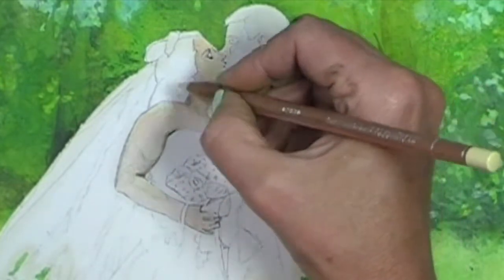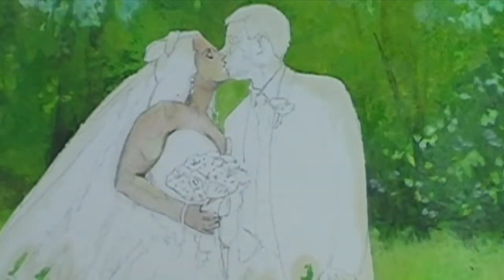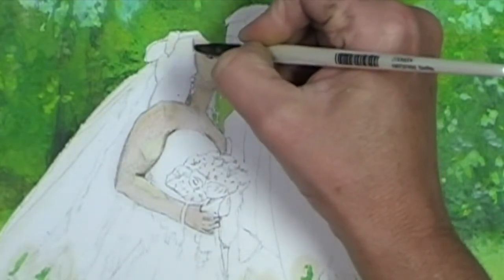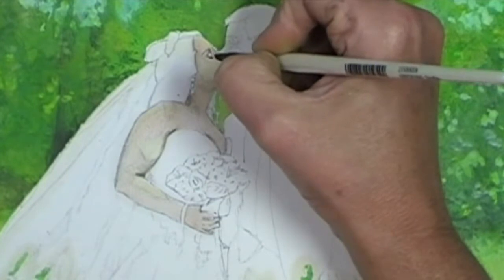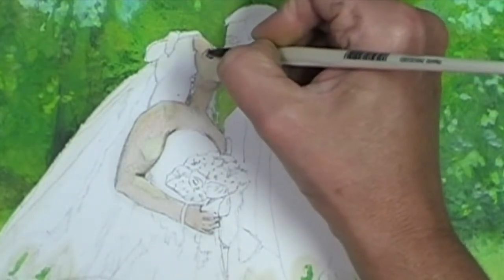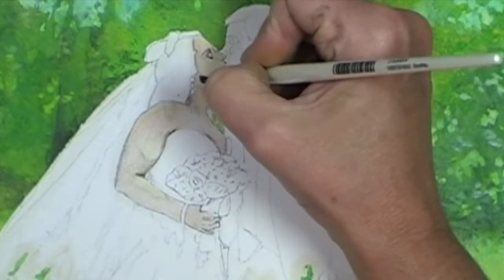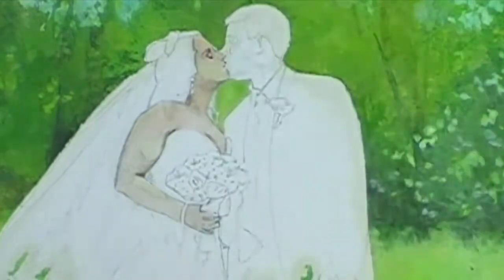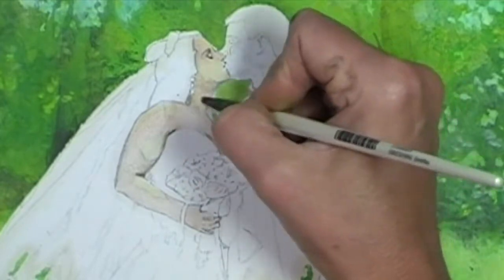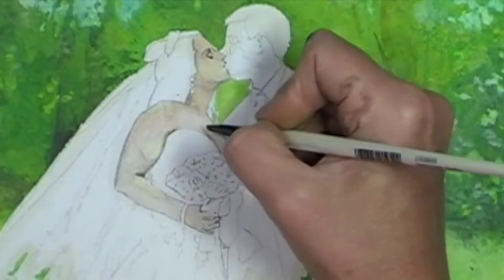So this was my first real layer here. I tried to do her skin color first. I knew that was something that was going to start my whole painting in the right direction, or give me the foundation to go from there. So she's very light at this point. As you can see, there's not a lot going on. There's not a lot of depth, even though I see some creases in her arm and some definition in her shoulders, and her neck is a bit darker. The foundation is there, but it's very, very light, and it's just the start and suggestion of what's going to come.